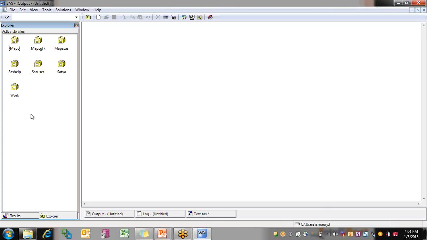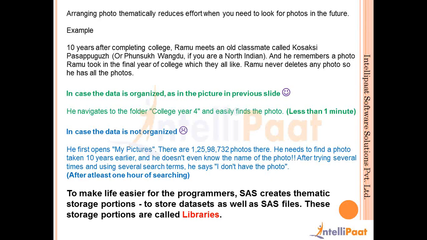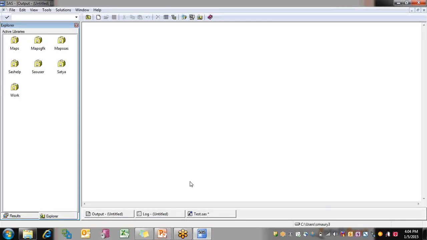But again, the processing and the storage of these libraries will depend on the system where your SAS is installed. Suppose you have very little memory in your system but you are storing a lot of data, then definitely the performance of your system will be hit. So it's better to look at the memory space in your system and then store the data into these libraries, because ultimately, although the SAS tool is very fast, it has a limitation. If there is a limitation in the system where SAS is installed, it will work according to how your system performs. So keeping that in mind, you can store data.